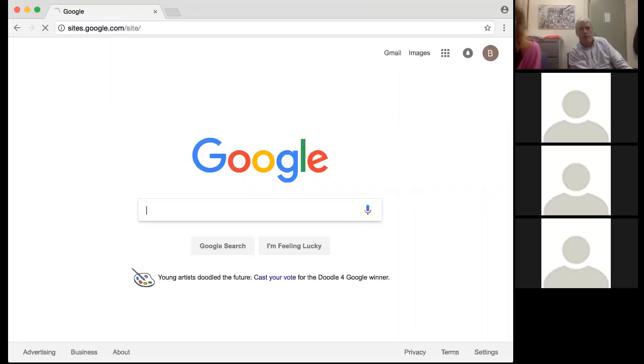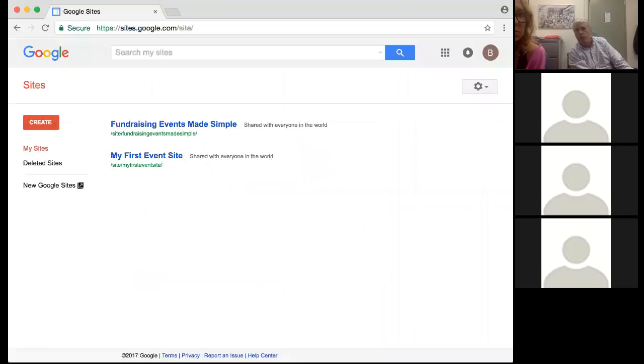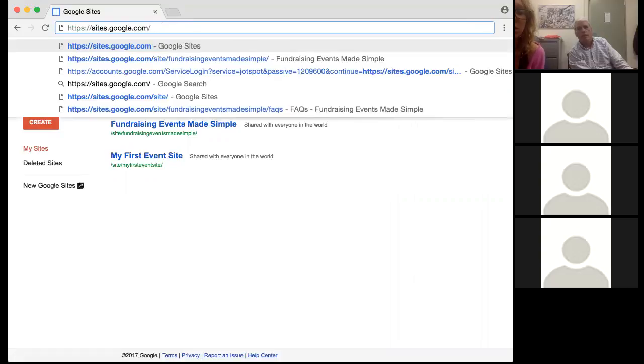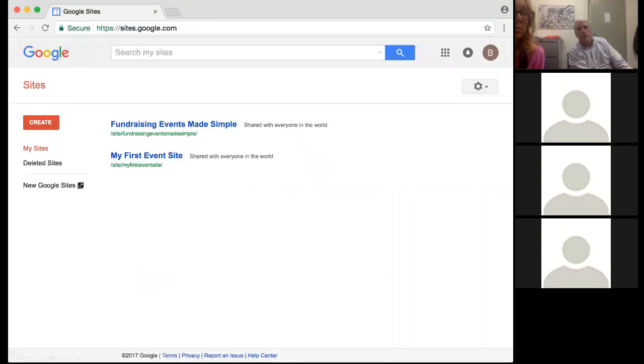No, it's /site, and then there's the create button. Oh, I didn't know that. Yep, because when I just type in sites.google.com, it's the same exact thing, actually. Oh, is that right? Yeah. Okay, that's weird.